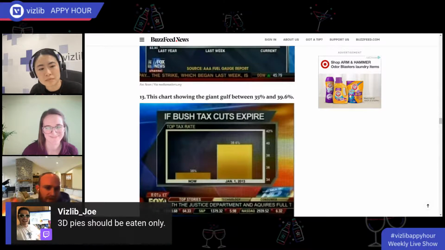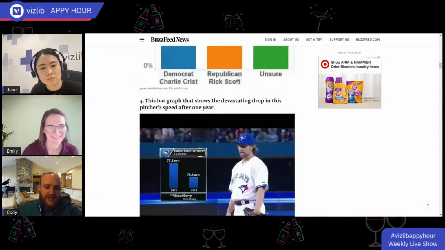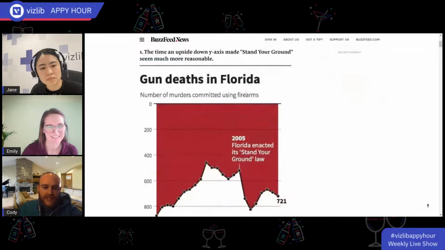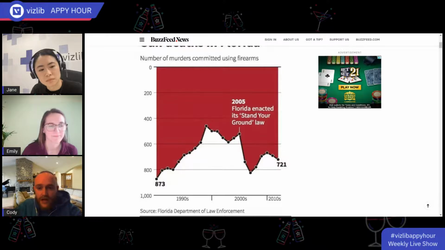So, Emily, for you, with your maps, your suggestions for me, my suggestions here, as a developer, and you're developing these for an audience, is one, like you said with the maps, what story are you trying to tell here? Don't make it complicated. Often the most complex problems are solved with the simplest charts. And then, thirdly, just check your numbers. If it doesn't make sense to you, or if you have to think about what it says, your reader's not going to know what it says because you're the one developing it. If you have questions about it, they're guaranteed to have questions about it. So like you said, keep it simple.